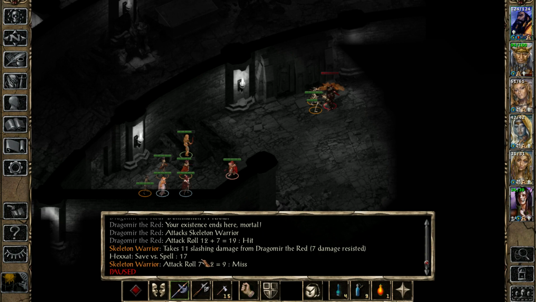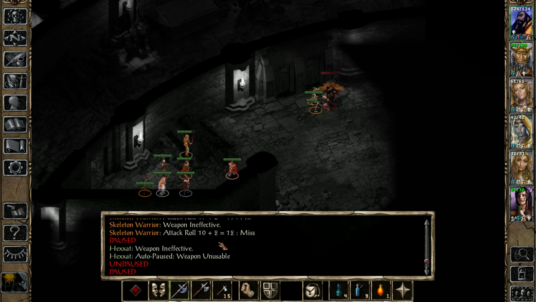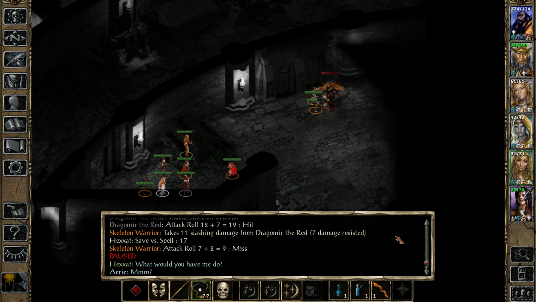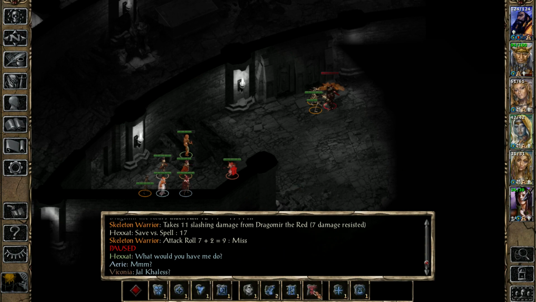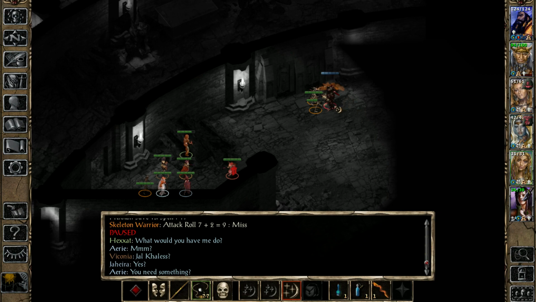So did that hit him? Save versus spell. Domination against Hexa. Weapon ineffective. Weapon unusable. What would you have me do? Oh, this is so bad. So bad. Right, okay. Holy doings. Yes. Insect plague. You need something? Holy doings. It's the official title, you see.